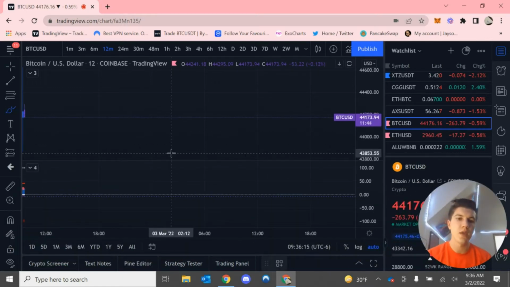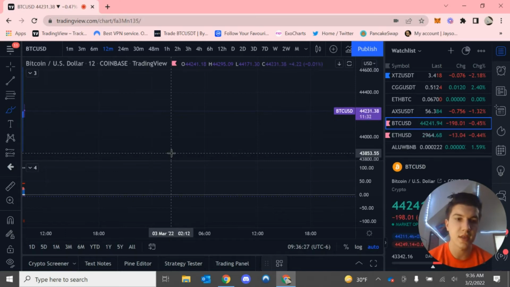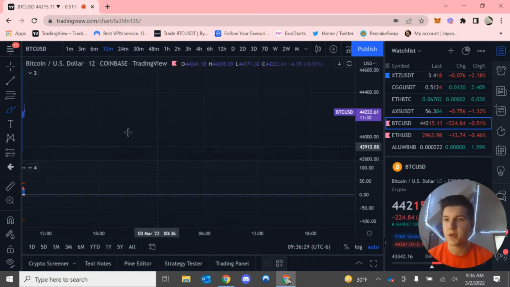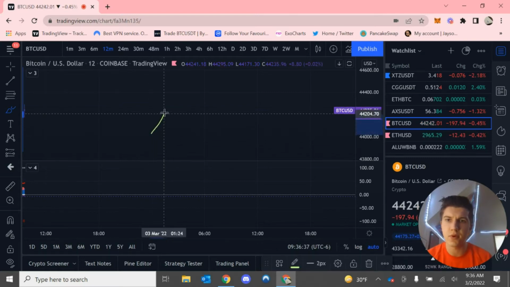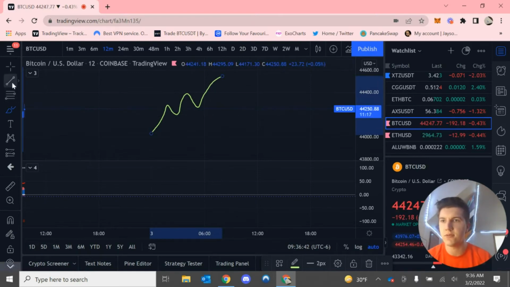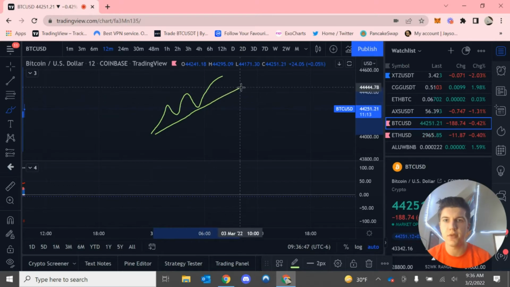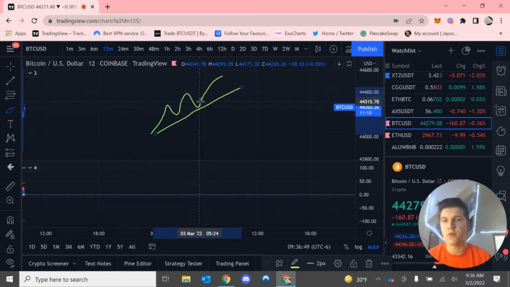Anyways, the tricky part to identifying swing failure patterns is identifying them. A general rule of thumb is that you want to look for large wicks and skinny body candles on Chinese or Japanese candlesticks. The gist of it is we'll have price making higher highs, and sorry for the bad drawings, this will be the trend line that we drew against that.